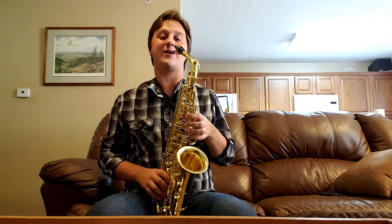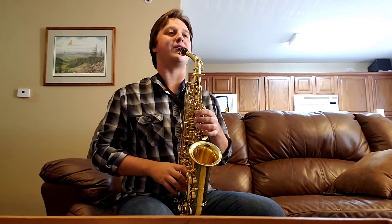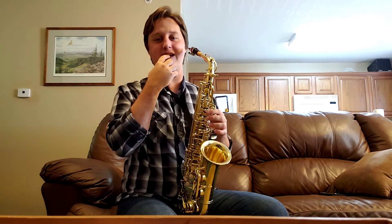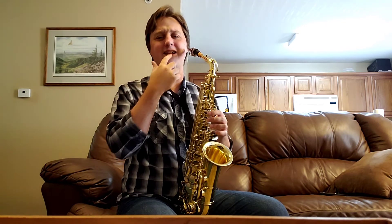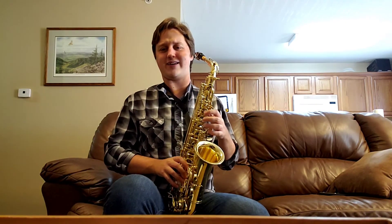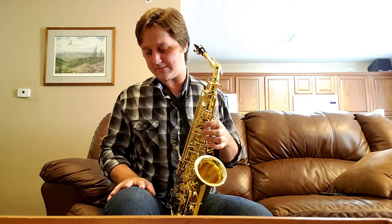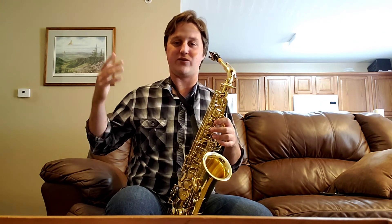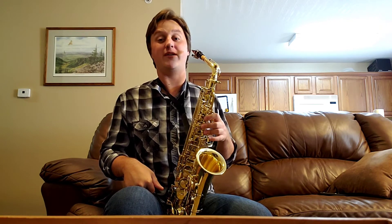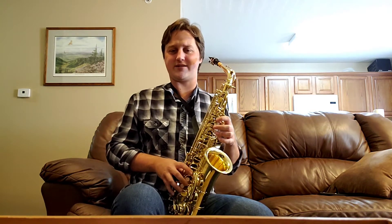The top teeth should be directly placed on top of the mouthpiece. If I curl my lower lip over my teeth and rest my teeth on the mouthpiece, I can feel the mouthpiece with my teeth — not biting down on it, but it's up against there. The reed should be touching my lower lip which is curled over my bottom teeth; you don't want your teeth touching directly against the reed. There are slight variations based on your facial structure — everyone is going to be just a little bit different, so you have to play around with the amount of bottom lip and how far you go down the reed.